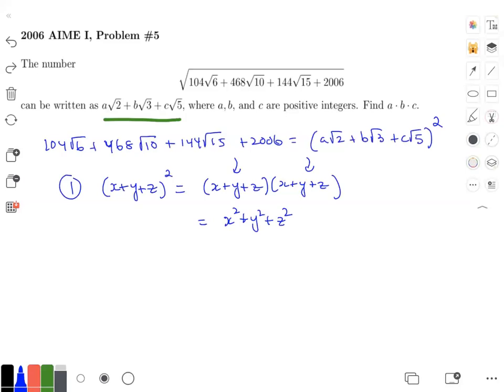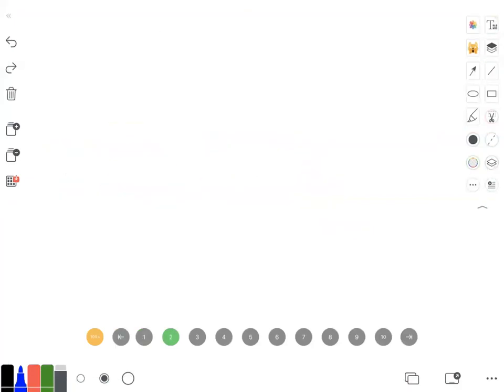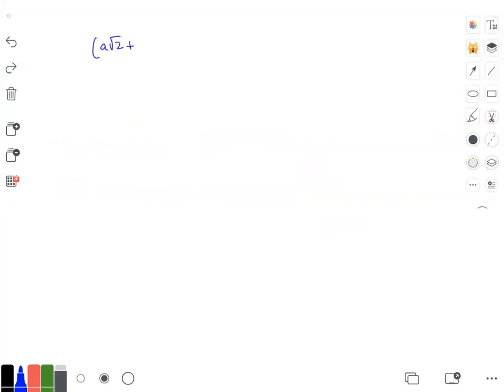And then for every choice here and every choice here, we can easily mirror it by taking that choice here and that choice here. So there's a mirroring. We can do the first term, second term, or second term, first term. So that comes out to be 2xy, 2xz, and 2yz. So this is the multiplication. Let's keep this in mind and then expand a root 2 plus b root 3 plus c root 5 on the next page.